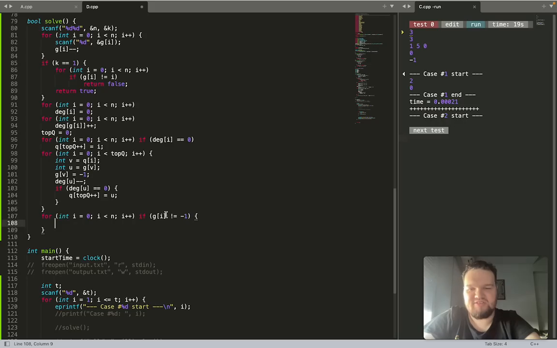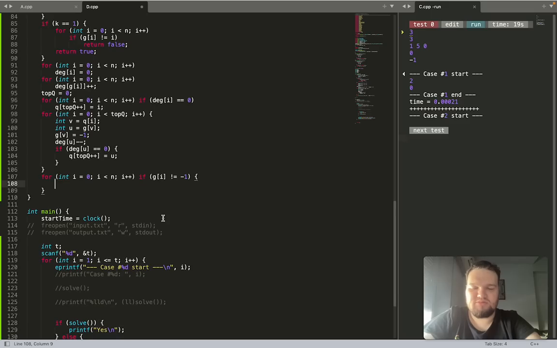So I marked everything that is not on the cycle with -1s, and now I just want to find the cycles and check that their length is exactly k.